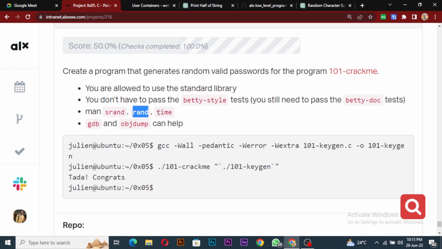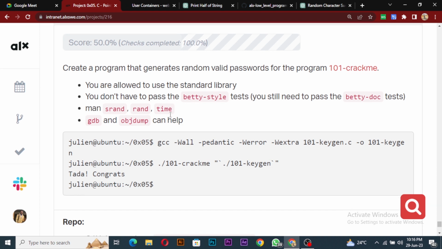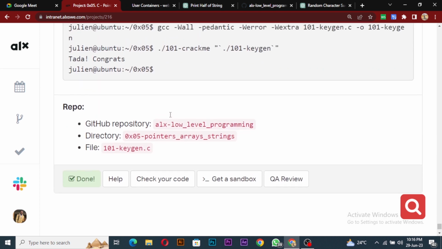So in order not to do that, you use time, you pass it inside srand. So srand will help you generate it, rand will help you print it, and time will make that repetition change based on the difference in time, because your time is changing all the time, right? That's the best way I can explain it to you. And then let's just go through the code. I think this code is quite simple, but it's technical.